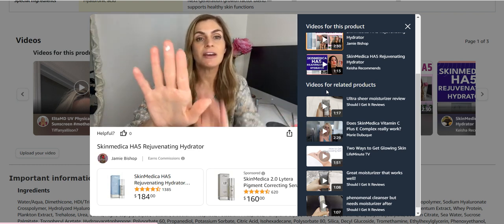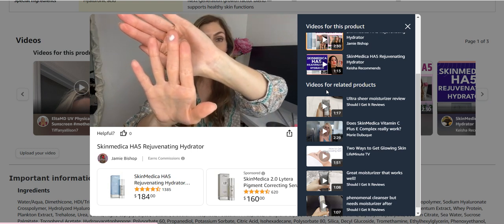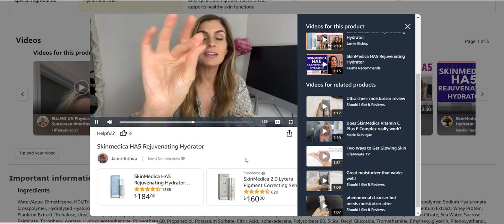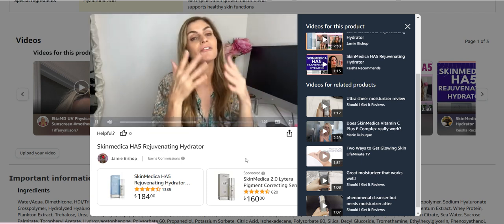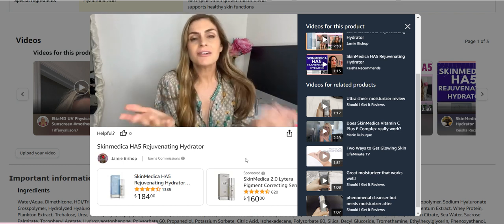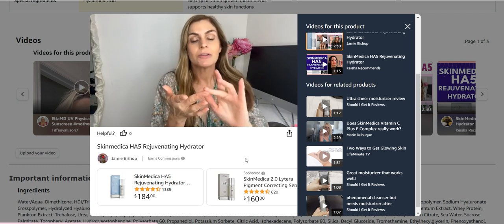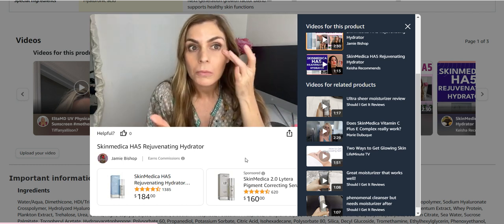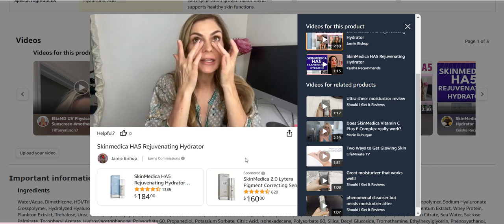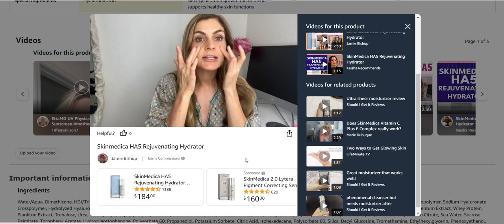You use it twice a day, in the morning and night, after cleansing, toning, and treating your skin. And you can use the serum on both your face and your neck, which I love to do. And other areas where you feel you have wrinkles and fine lines, I put it on my hands sometimes. So I love it, especially under the eyes. I love it because it improves the skin's moisture retention capacity. And it claims to offer hydration benefits to all skin types.